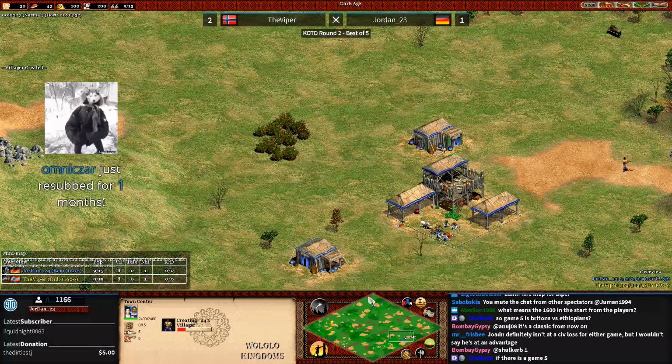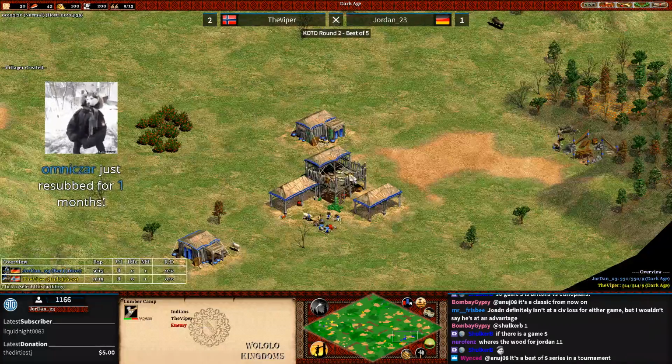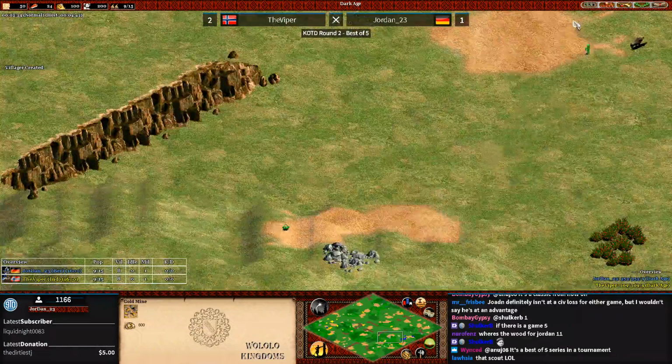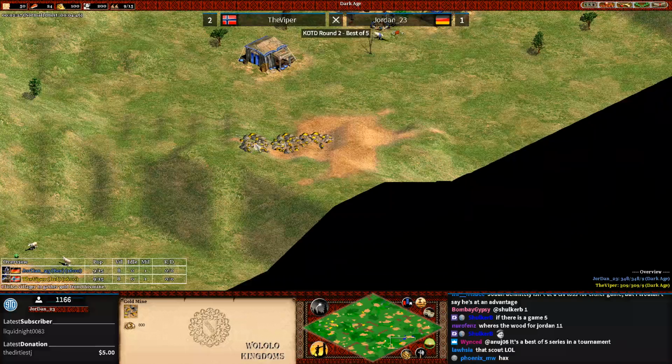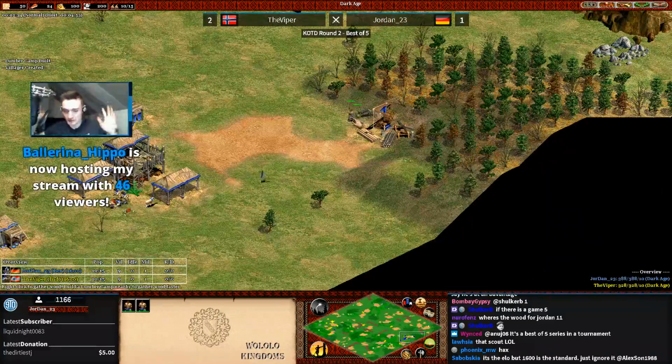If he ends up stealing a boar, I don't even think it's worth it here to play. Because look at that stone, look at that gold. His main gold also on the hill on the left. He doesn't have many wood lines to choose from.